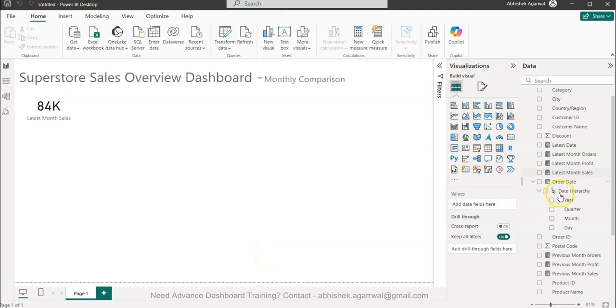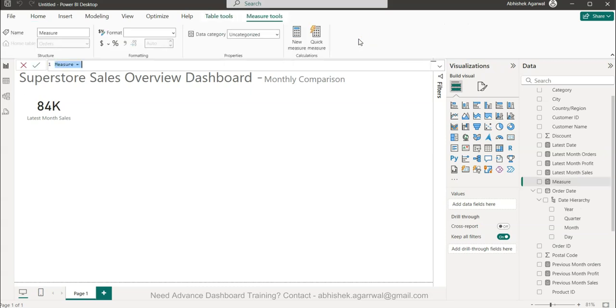Once we know what is our latest month and previous month, we can find out the percentage difference, right? So we'll create a new measure to show the percentage difference. If you remember, we were showing the percentage difference as well. So that is the sales percentage diff, and we will use the function divide. In the numerator we will say the latest month sales minus previous month sales, comma previous month sales, because that's the base from which sales has either increased or decreased, right?